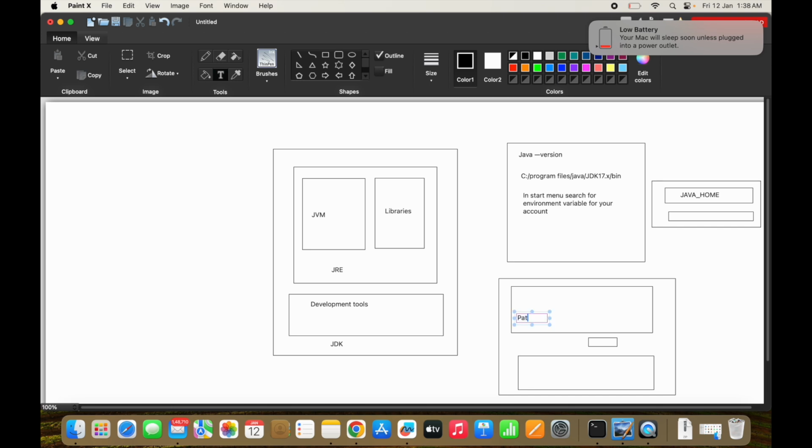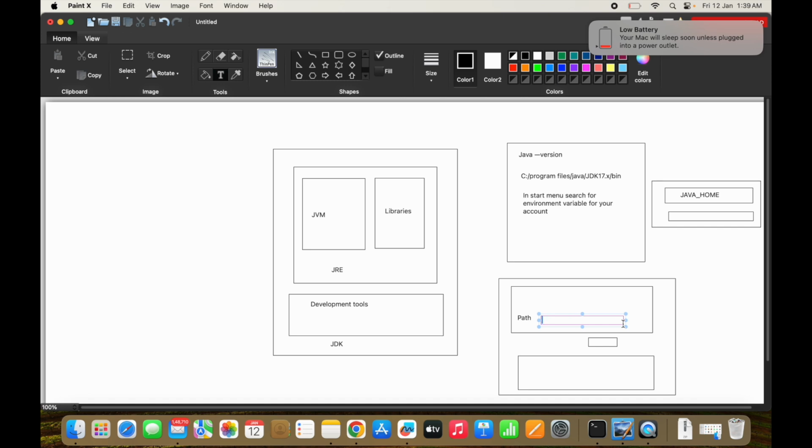Double click on the Path variable and add one line. There will be many variables already set.